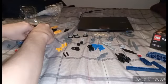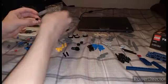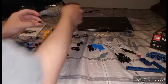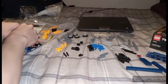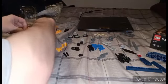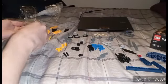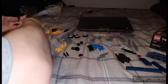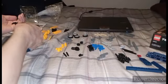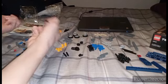I'm trying my best here, ladies and gentlemen. This is my first ever Technic build, so keep in mind that this might be a two-part video, maybe. I mean, I usually try to do these in half-hour sessions, so why not? Will I be doing the excavator build? Maybe. But right now, this is my first ever build, so please be patient as I mess the frick up sometimes.